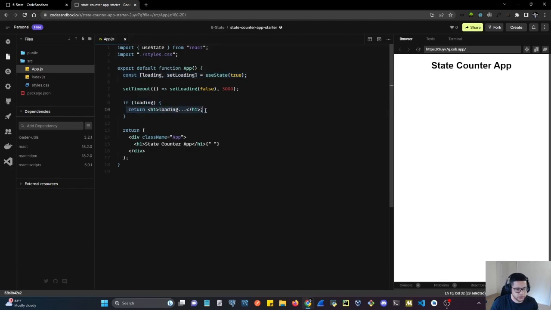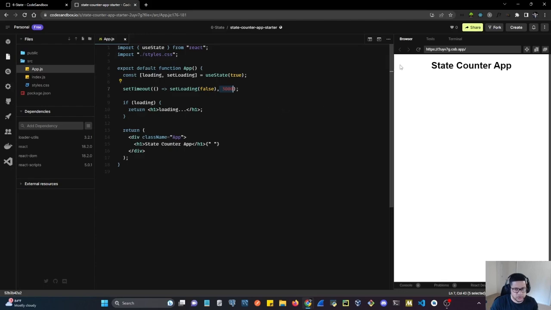We want to show a message that says loading, and if it's false, we want to continue and render this h1 with the state counter app, as we can see here. So we set a set timeout to wait 3 seconds, and then we update the value of loading from true to false after 3 seconds, just 3 seconds.